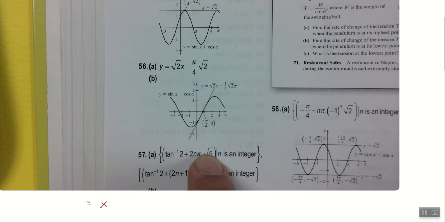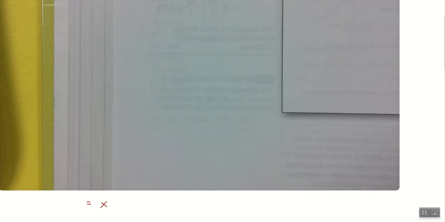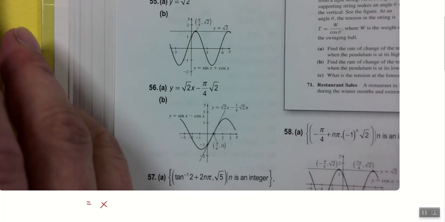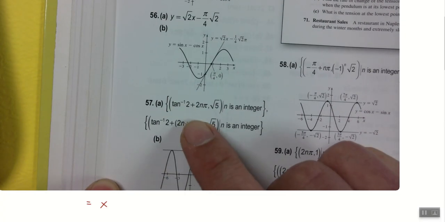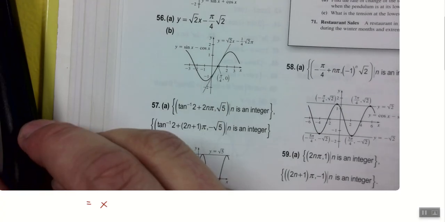I'm trying to figure out what were they actually asking because their answers look weird. On A, graph the function on the interval. They didn't graph it. They didn't show the graphs. Sorry, I'm just trying to make sense of what it is. Find all points on which it is. Okay, so there's our first one. Trying to make sense of what this number is supposed to be. Root 5.